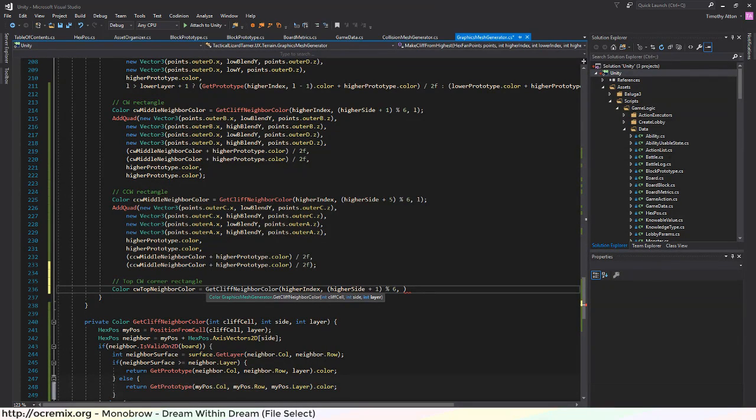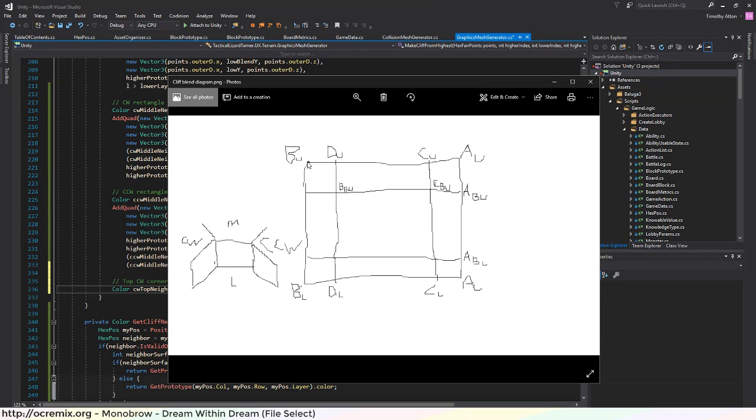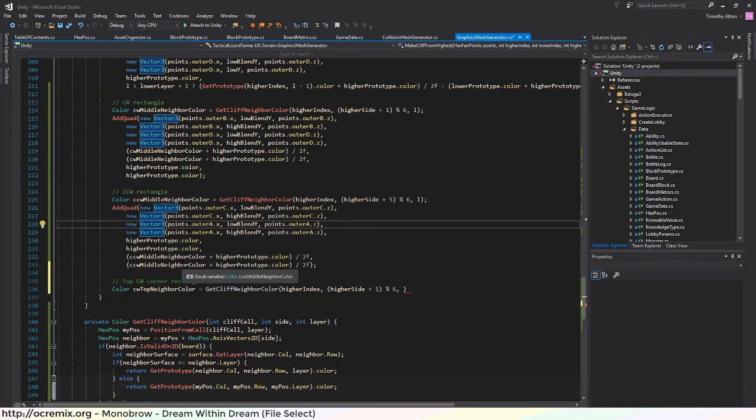Now that I think about it, the top point actually only blends with 2 because it's R color and then the top of this block, which is the same as this cliff face. So the only ones that could be 3 would be the bottom ones because they have to deal with the floor. Okay, yeah, so these top ones are pretty simple, actually. So they just use these middle neighbor colors.